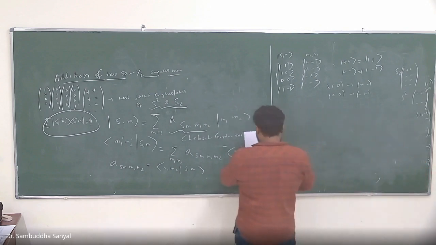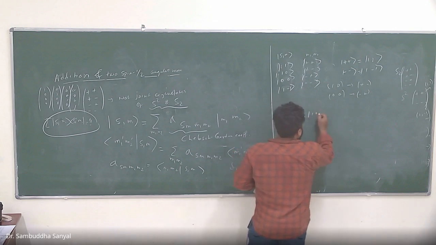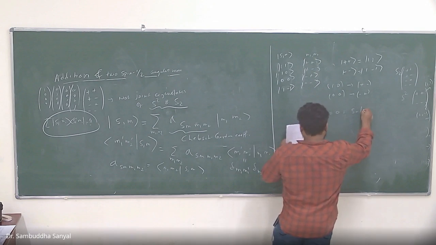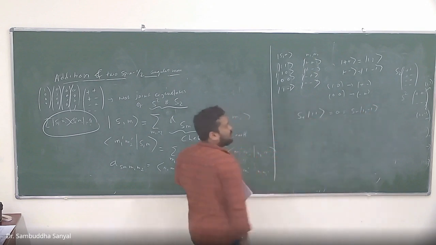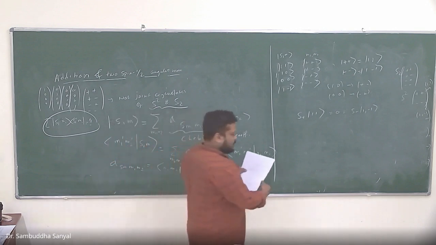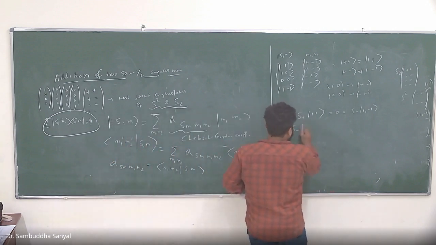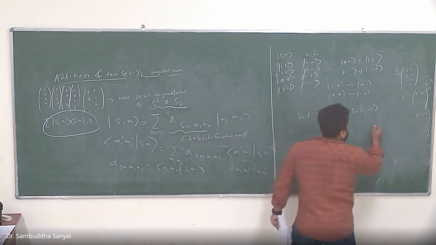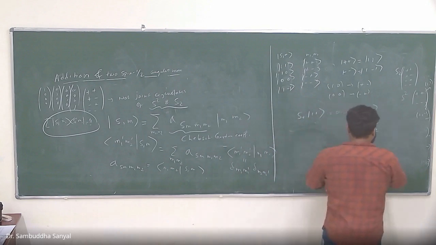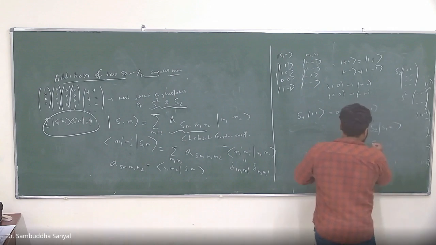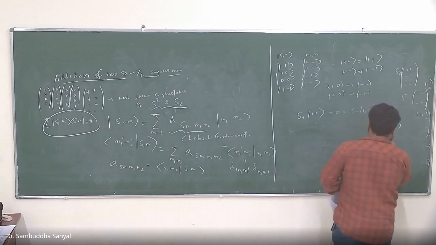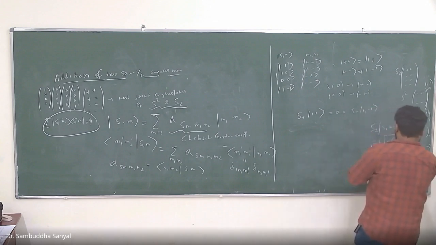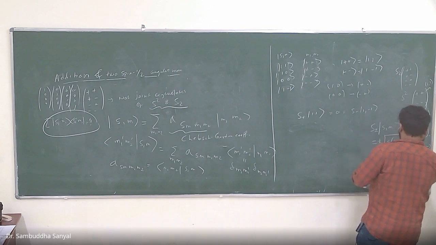Okay, so how do I find that? So notice that S plus acting on 1, 1 gives you 0, and so does S minus acting on 1, minus 1, right? Because this is the bottom rung and top rung. So now we find the action of S minus on 1, 1. Okay, what will it be? Remember the formula. S plus minus acting on Sm gives you H bar. Do you have class after this? Okay, let me complete the spin half only. It will take another few minutes, 5 minutes max.